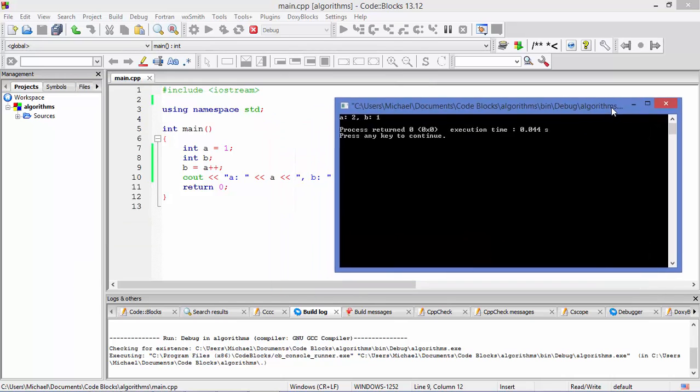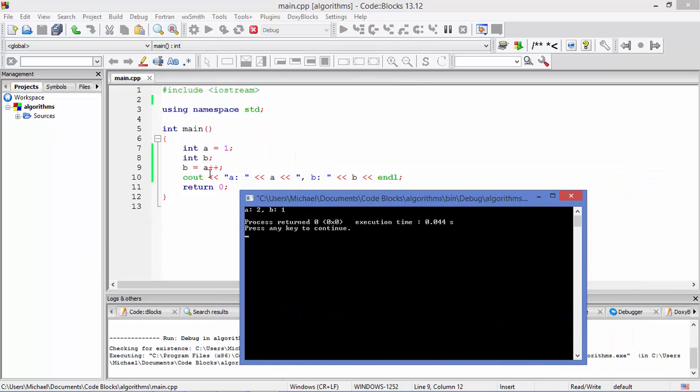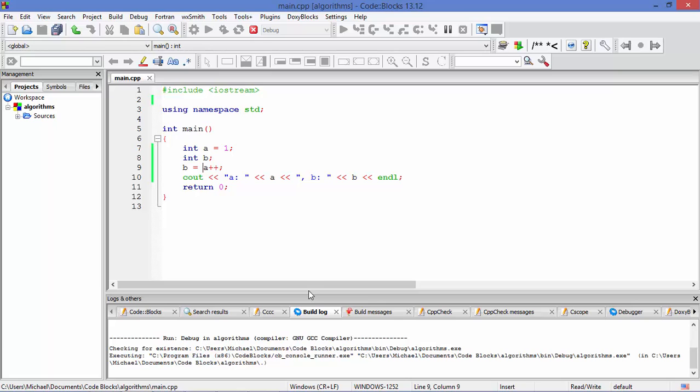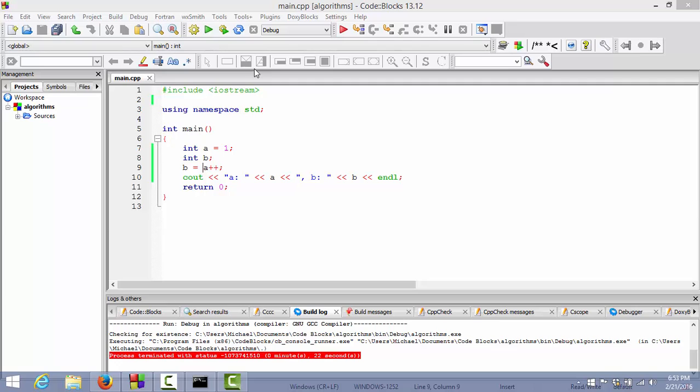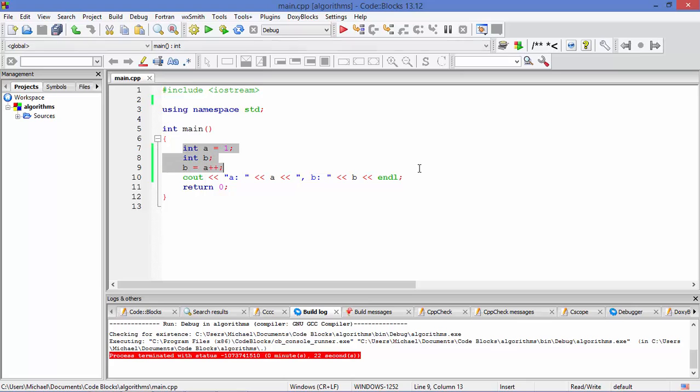So what happened? Let's leave that up there where we can see it. When the increment operator is after the variable, the first thing that happens is the value of A is assigned to B, and then A is incremented to 2. So it's a not so subtle difference when the increment operator is used in an assignment statement. You have to be very careful how you're using it. And the decrement operator works the very same way. But for very basic incrementing and decrementing of variable values, the increment and decrement operators are both very useful.